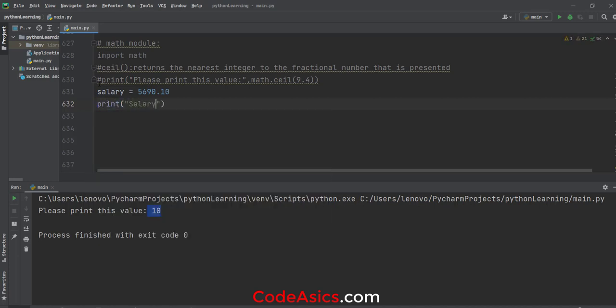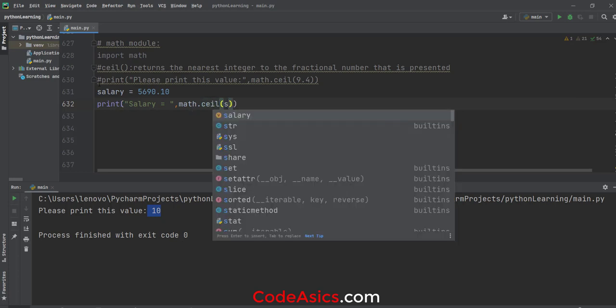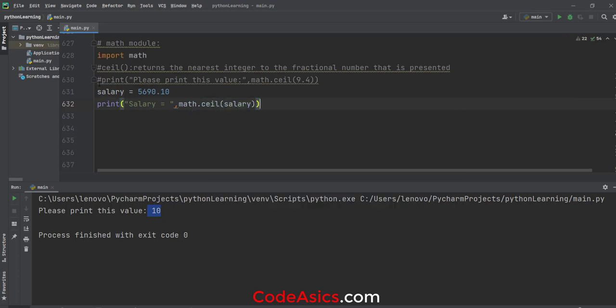Print salary equals command math.ceil of salary. Right? So I've saved it and I'm going to run it. You see that it gives you the nearest integer. Instead of giving the employee 5,690.10, the salary is 5,691.